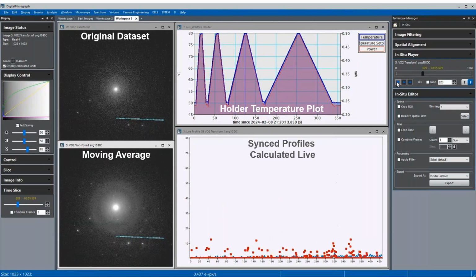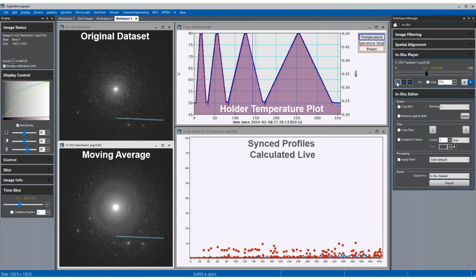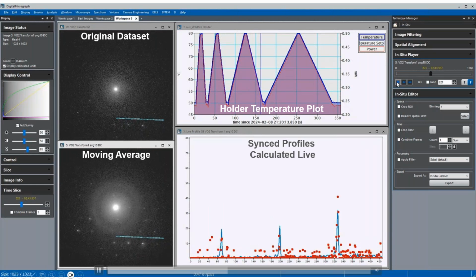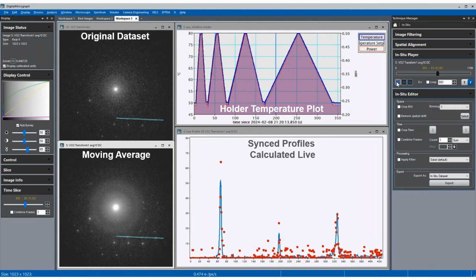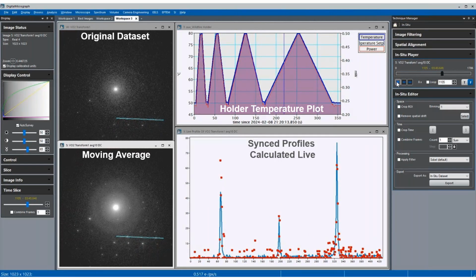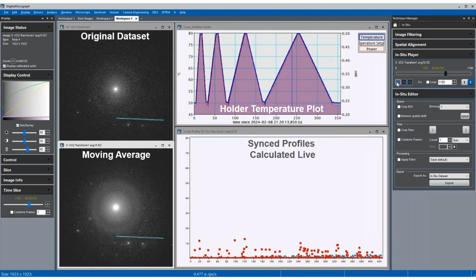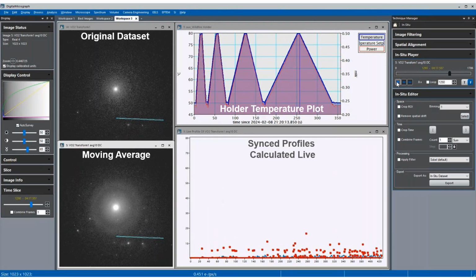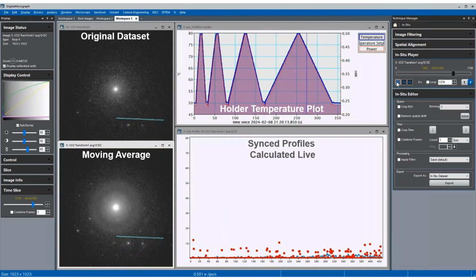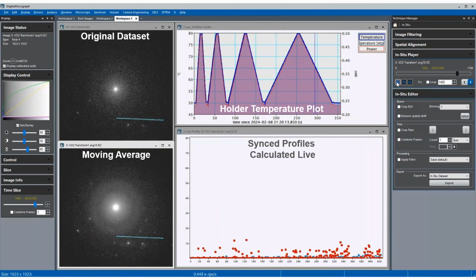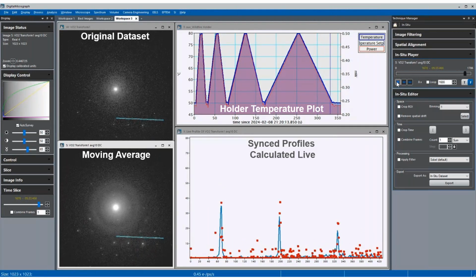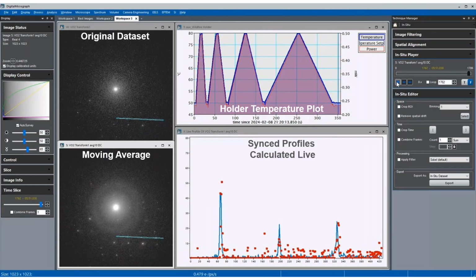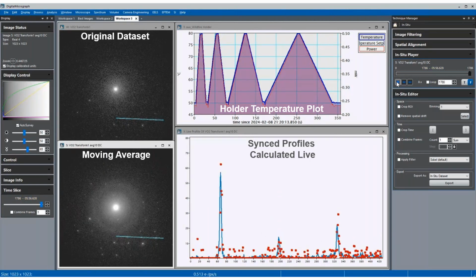And so we can see both the original raw data in red here, and the processed, moving average data in blue. And we can see as the temperature oscillates above and below this transition temperature, the peaks here appear and disappear as the structure changes from monoclinic to something else, I forget. But in this vanadium oxide sample, it goes from an insulator to a conductor as you oscillate the temperature here. So we can do real in situ experiments with the Metro camera.